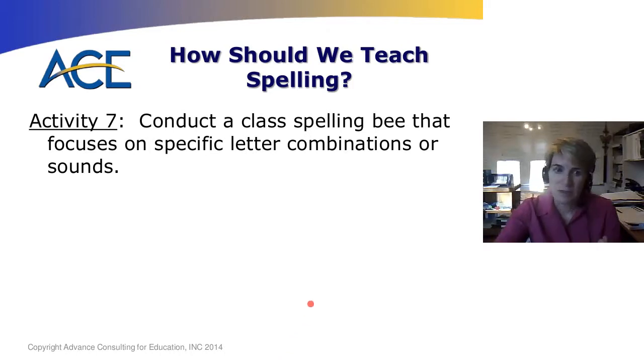Spelling bees. Once again, this is kind of an old-fashioned activity, but it's a great one. But put a twist on there again. Have your spelling bee focus on letter combinations or specific sounds and all of the letters that represent those sounds. So bring back the good old-fashioned spelling bee, especially if you have competitive students. This is a great way to get your students working on their spelling. But just put that twist in, focus on either one sound or specific letter combinations.